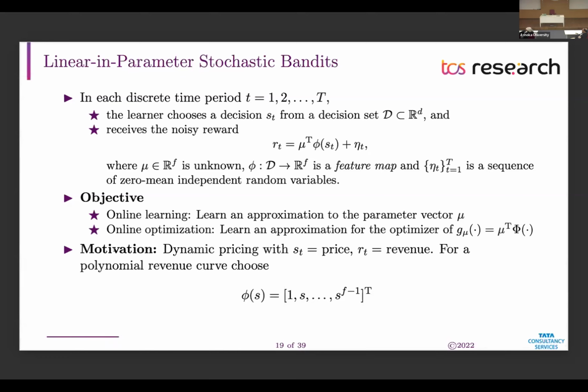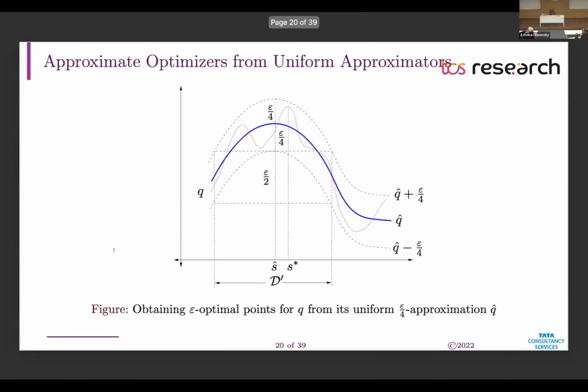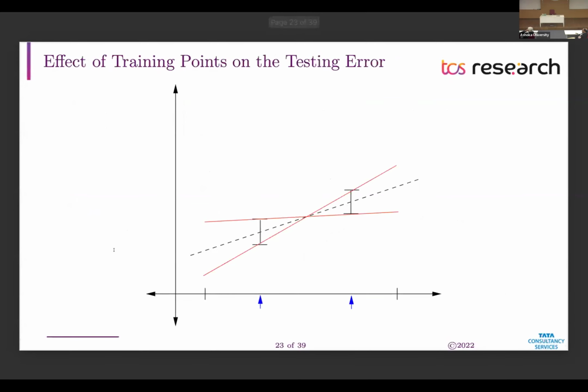Now you can examine the error. This fit is not exact. It is not exactly equal to mu transpose phi of S. There's an error. You can examine how this error varies with S. Now this S, where you're examining the error, may not be one of these 10 points that you chose, right? So what this example illustrates, you chose this as your training data, S1, S2. But if I look at the fit and examine the error at some other point, that error could be larger than the error that was initially put in.